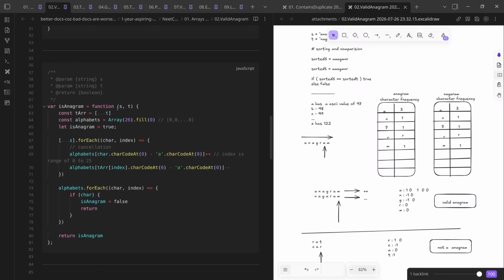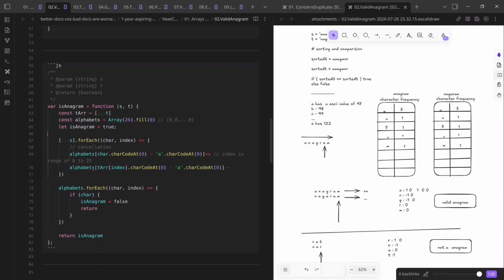So first we are converting t into array of characters, and we are filling it with 0, means an array of size 26 all filled with zeros. So representation of that is this comment, and we are assuming it's an anagram.